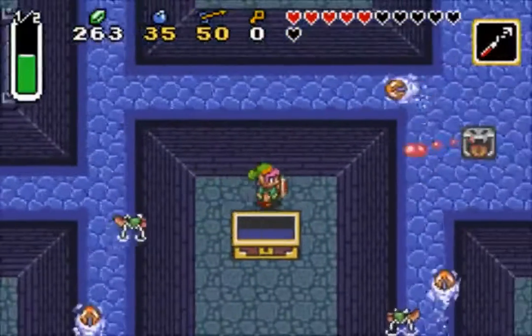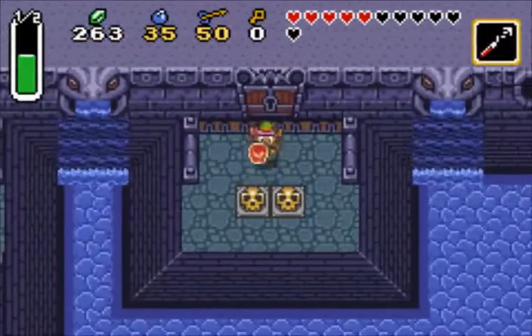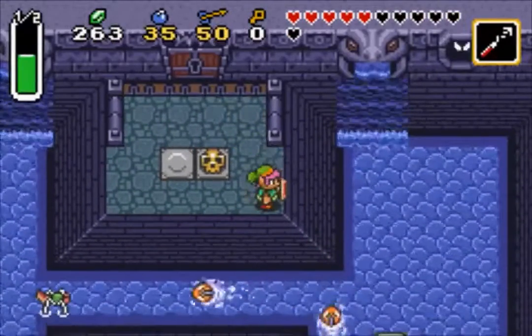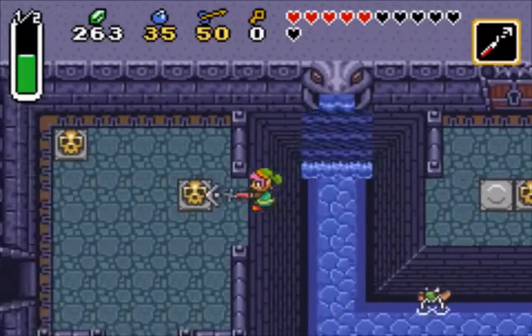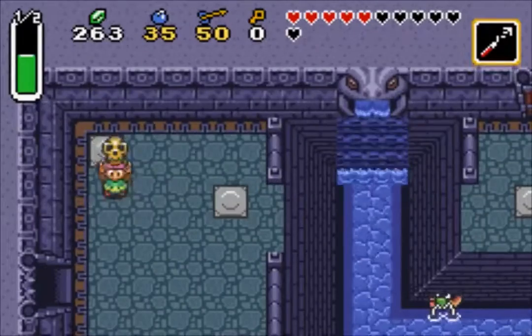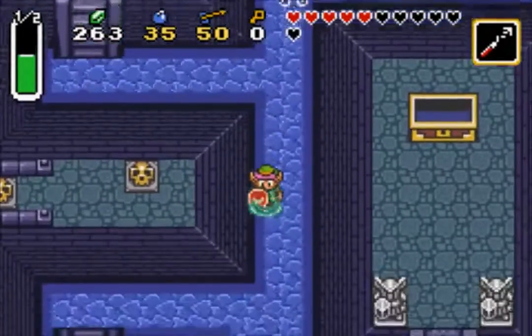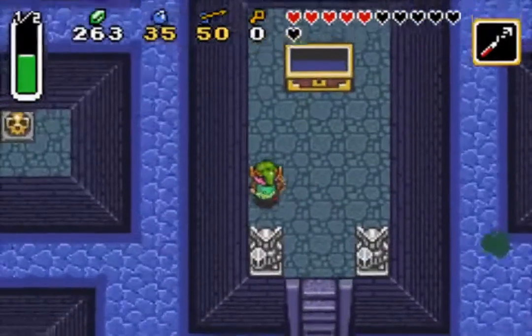And with this, we can get across to up here. And we don't have the key for it, so we'll have to find the key first. Oh, gracious. Doesn't the big key go through all those? Nope. Unfortunately, you still need small keys for those kinds of doors. Can't fit in the small lock. Yeah.